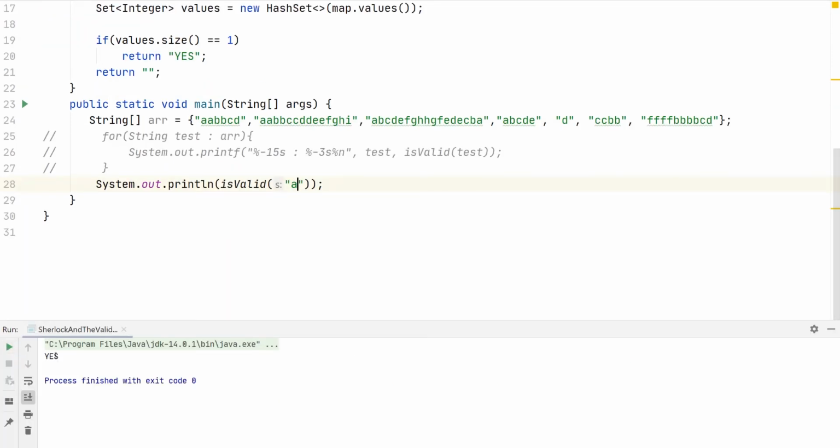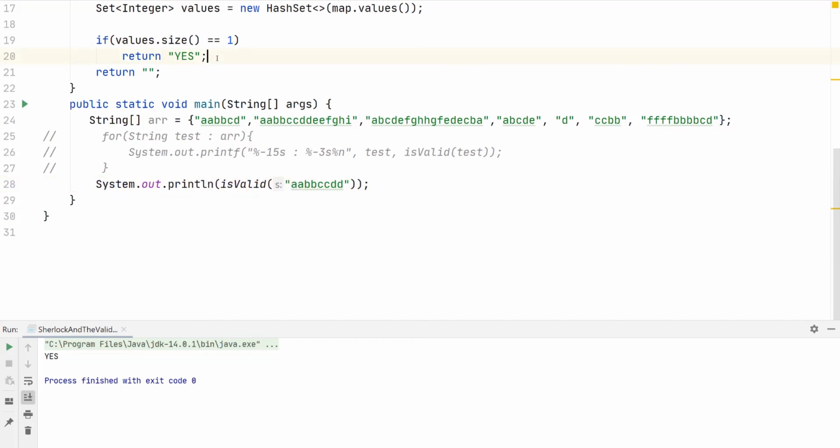So what happens if I added a B here? Well, there's still just one frequency because A has a count of 1 and B has a count of 1. So we go ahead and do that. We still get yes. Well, what happens if we had AA, BB, CC, D? In this case, the frequency is still just 1 because once we add everything to the set, it's going to be consolidated. So we should get yes for this answer here.